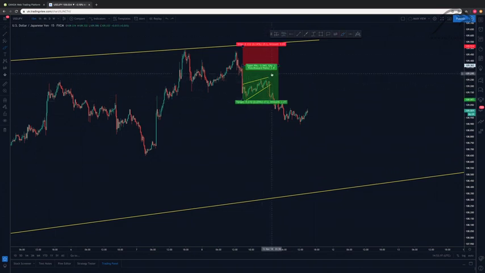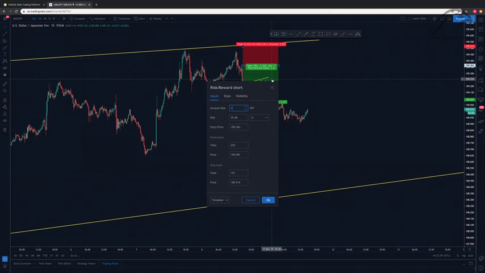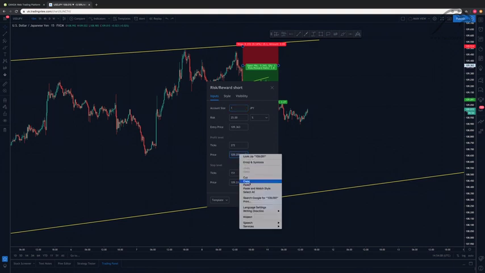So now we've done this. You can see 1.8 risk to reward. We risk 1%. We're currently running at a little bit more than that, but we're looking at 1.8 because that structurally makes sense at this stage. So if I double click that, you can see my profit level. My profit level here is 109.091.